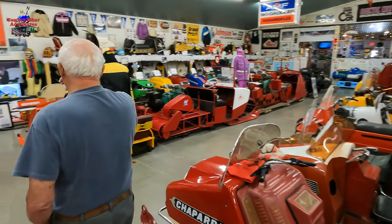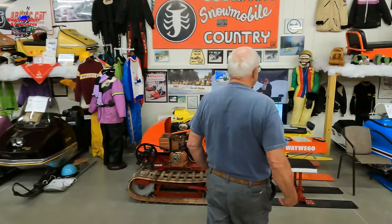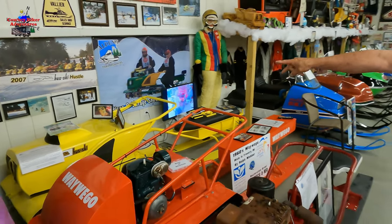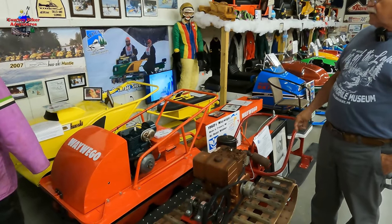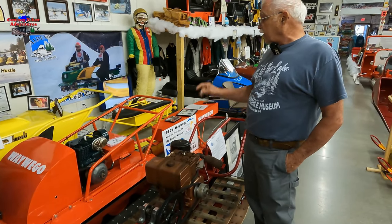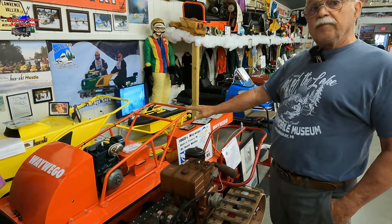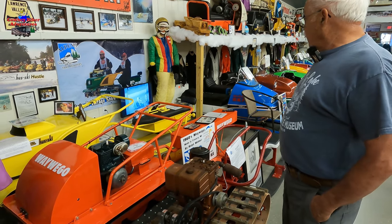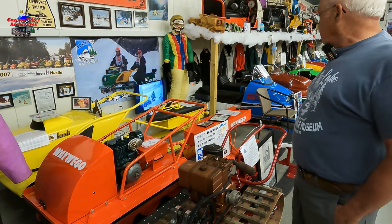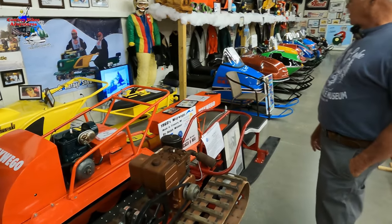But here's the Way We Go we talked about. Another one made in Michigan. The orange one is the Way We Go. It was made in Michigan. So the yellow one, they're called Huskies. They were made in Quebec. They made a lot of them. But this guy in Trinary, which is like 70 miles from here up by Marquette, he saw a Husky, the yellow one, and he made his own. He made five of those. I have three more at home. We restored this one, and there's one other one out there, and I know where it's at. I just haven't got it yet. But you can see that these guys were talented back then.